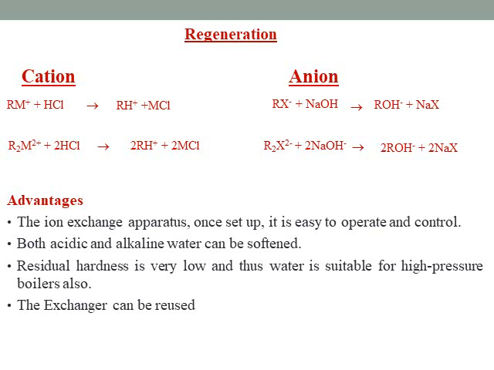The cation exchanger can be regenerated by passing dilute HCl, and the anion exchanger can be regenerated by passing dilute NaOH solution. So after a certain interval of time, when the water has passed through both beds, the exchanger beds can be easily regenerated. And the raw material is very cheap, only a polystyrene bed with a certain percentage of acidic and basic functional groups dispersed. So these are some of the advantages of the softening of water.